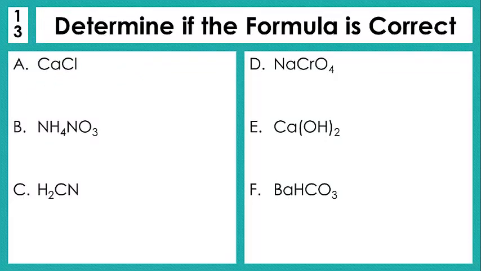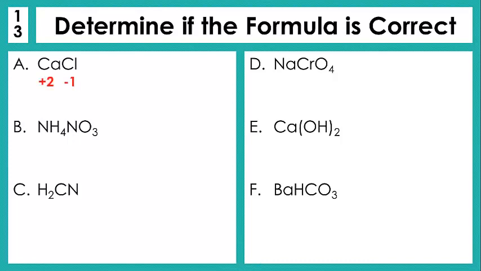Next problem has us look at each of the following and determine if the formula is correct or incorrect. And if it is incorrect, we need to fix it. So these are all going to be ionic compounds. So we need to look at the charges to figure out if our formula is correct.